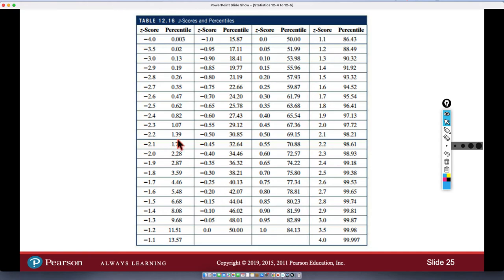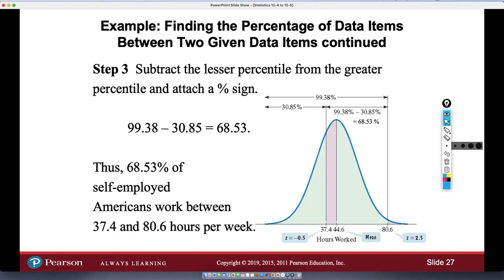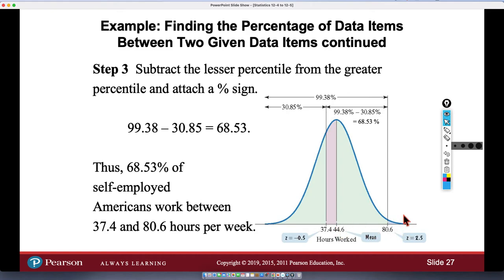Okay, so again, this is here, and it's in the back of a lot of statistics books. You'd look it up and you could do all the calculations, but again, it doesn't help you understand any better than what we're doing here. And this is just to show you, to get that number that we got, 68.53, right? Watch this, 68.53 or 0.6853. We got exactly the same number they came up with, but we just had to enter the facts that we were given. This thing will do it, and we got our picture. They had to do a lot of different calculations, and they still don't have an accurate picture, right?